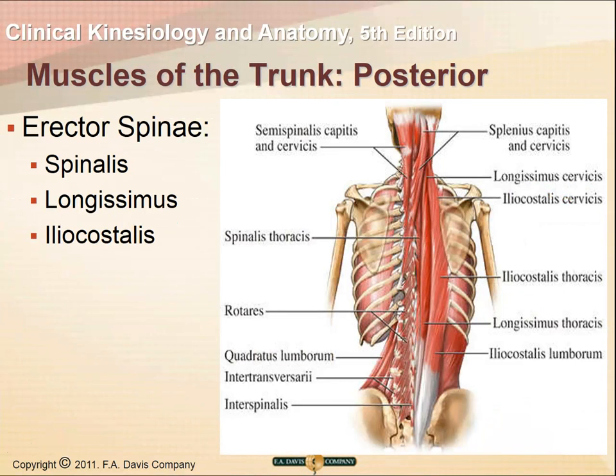Moving on to the posterior aspect of our lumbar spine and our trunk. So we're going to start with the erector spinae. And this is often a broad term used to describe a lot of the smaller muscles on the posterior aspect of the trunk. So we're not going to go into every small origin and insertion for this muscle group, but our erector spinae consists of our spinalis, which in this image they're just showing in the thoracic spine, but that would be closer towards the midline. Our longissimus would be just lateral to that, and then our iliocostalis would also be on our posterior aspect of the trunk.